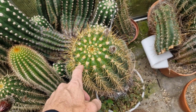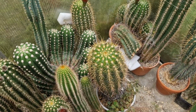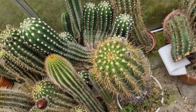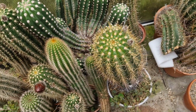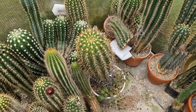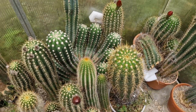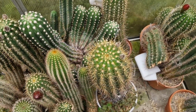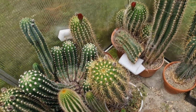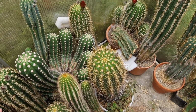This one is maybe a few weeks away, and it is a very similar plant, but very, very hard to get to flower. I've been pushing it last year, not a chance. Now this year it finally grew into the new pot and is flowering now. I hope that it will be worth it, because that's a lot of space that these old Gräser hybrids or Gräser follow-up hybrids block in the greenhouse.